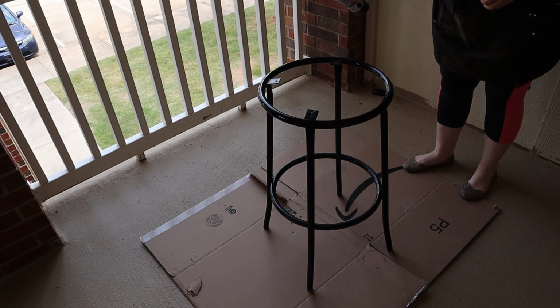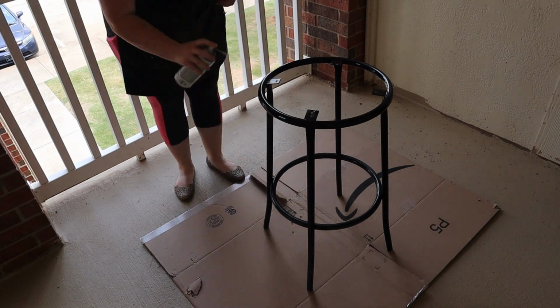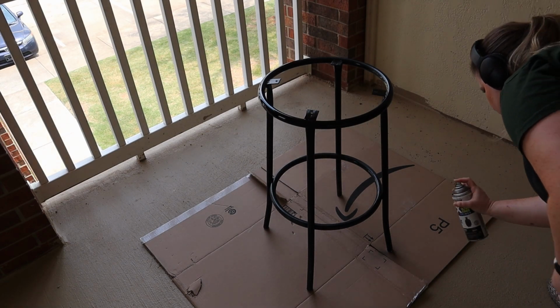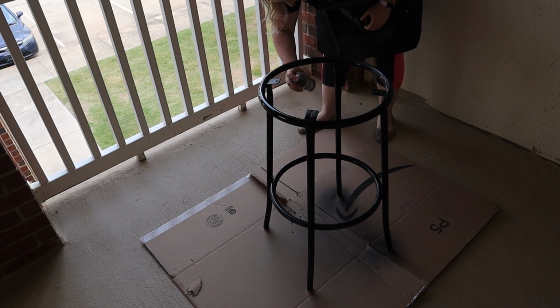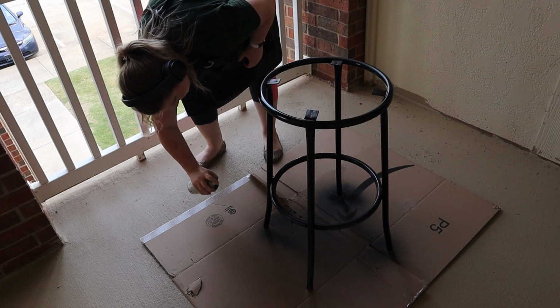I'm giving this base a fresh coat of black spray paint. Now before it was glossy and a little bit beaten up and it just kind of looked like it belonged in a restaurant, but I wanted a much softer look, so I'm going in with a matte black over the entire thing, being really careful to get in all the little crevices. I'm gonna do 2 layers of this, letting it dry in between.